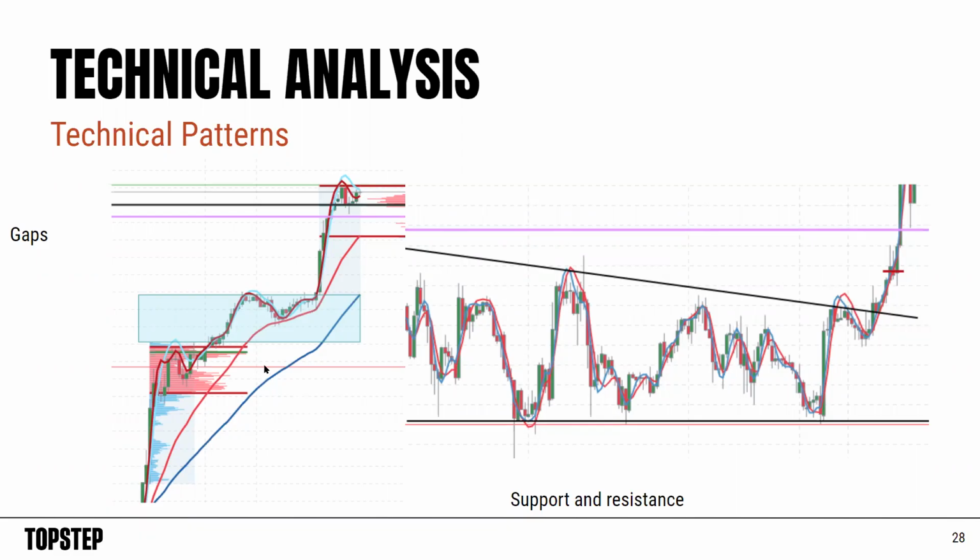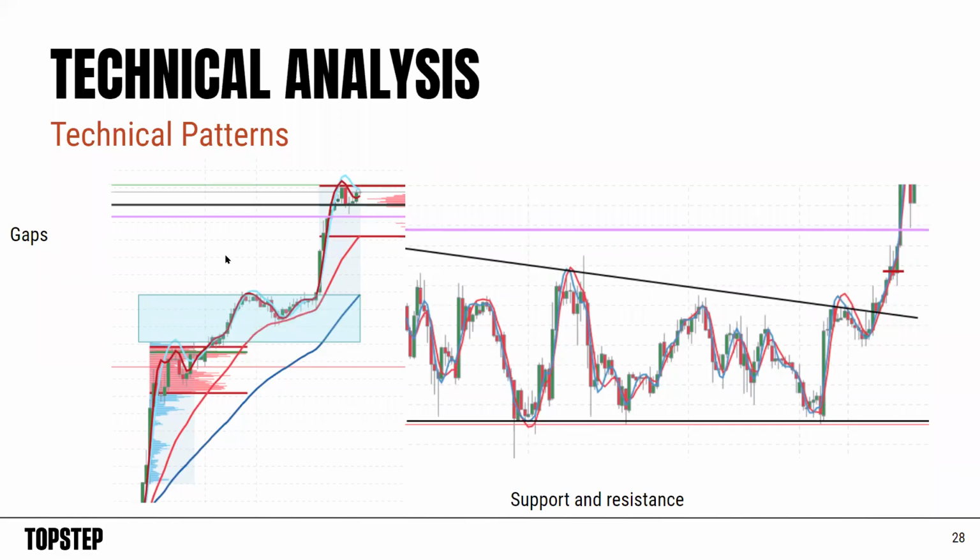Back to gaps. Gaps are regular trading hour session to regular trading hour session. So we have this session here that creates this volume profile. This is the overnight trade. And then the market opens outside the previous session. When it comes to trading gaps, there's a general rule that we say: if we can't close the gap relatively early, which is again a subjective term, then we go with the direction of the gap. In this case, the gap is to the upside. There's almost no effort to close the gap, and the market continues its push to the upside.